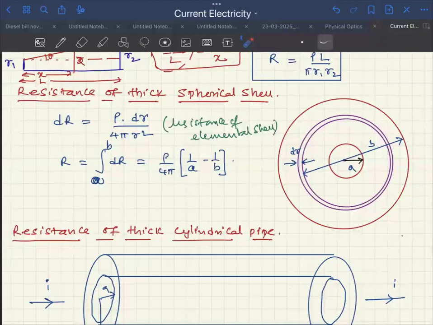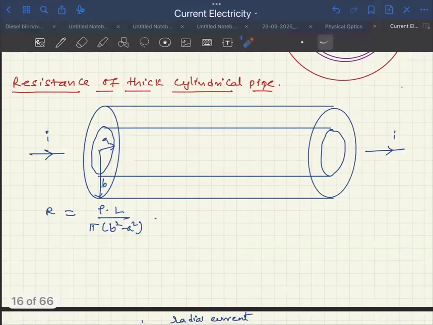Any doubts? Ask me right now. Any student having doubt? Aditya, clear or any doubt? Clear, sir, no doubts. Anish, do you have any doubt? No, sir. Soumya, following? Yes, sir. Right. Next.